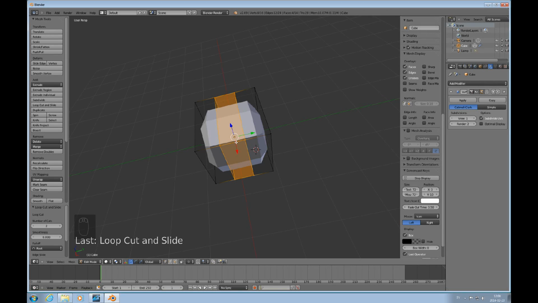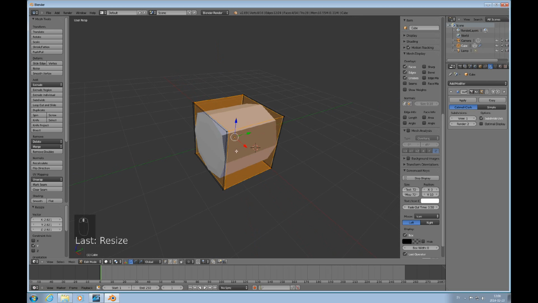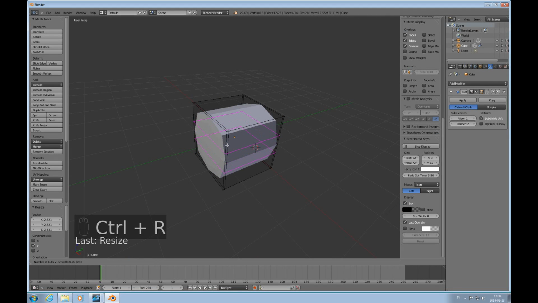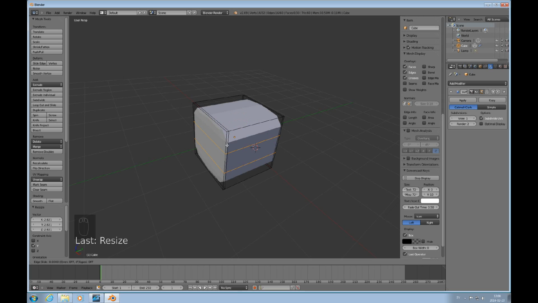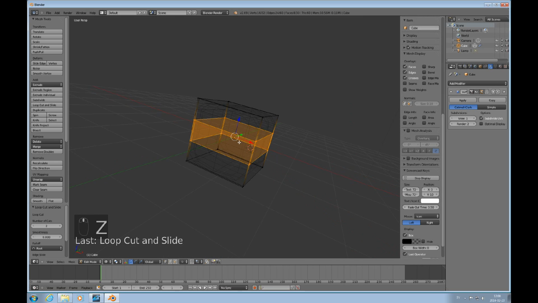So I'll just do S and Y, because I'm scaling it on the Y axis, and I'll just put it right there. And then I'll continue with the next dimension. I can use either one. And now I've moved it before I moved the mouse, so it's not going to be completely even. If I use the scale tool, they will not come at the same place, so to speak, or they scale unevenly.